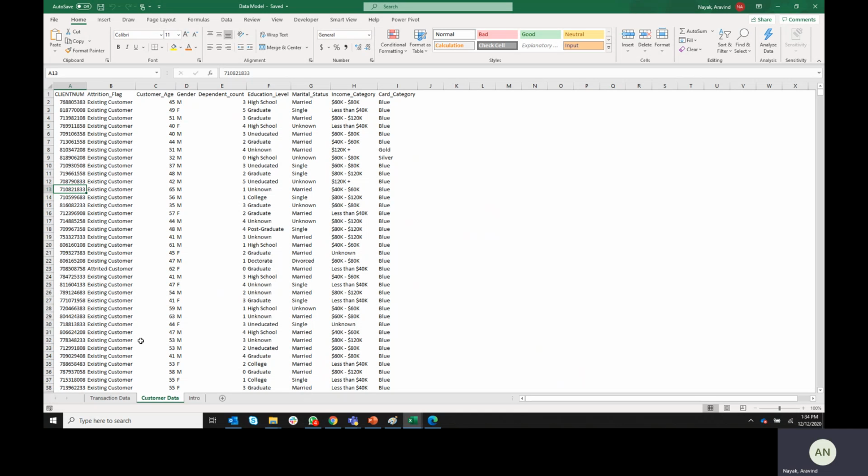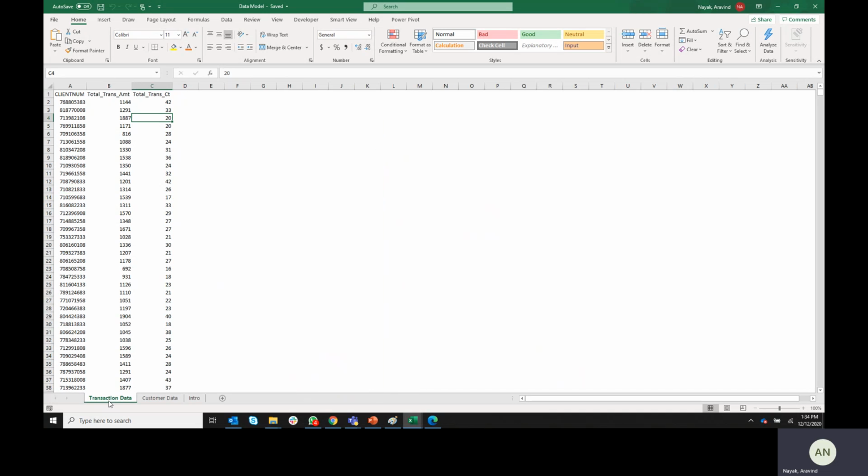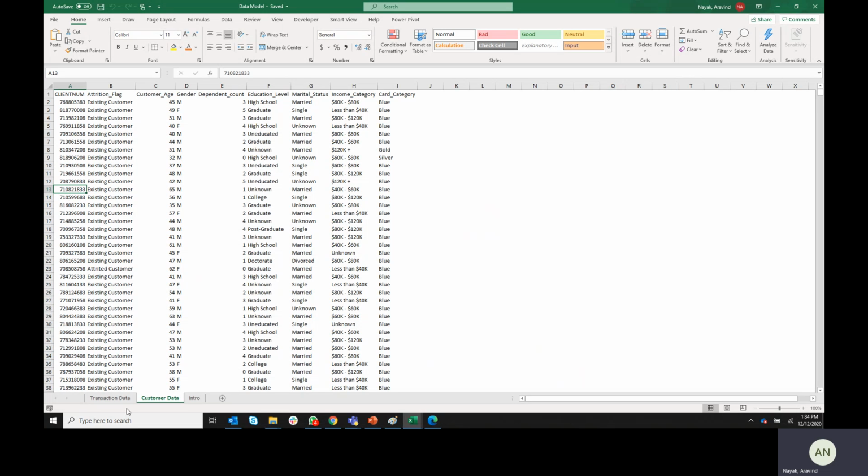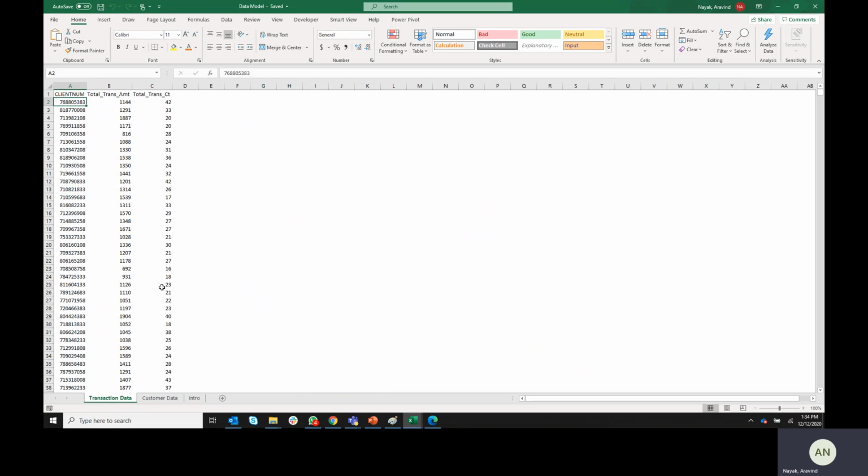So in such scenarios, where you have data split into two worksheets and have a common link between the two worksheets, here, for this example, the common link between the two data sets is the client number. You have the client number in the transaction data as well as in the customer data. Now you would like to have a common pivot table across the two worksheets and a common slicer to control based on any of the parameters, be it the gender, the education level, or any of the customer biodata.